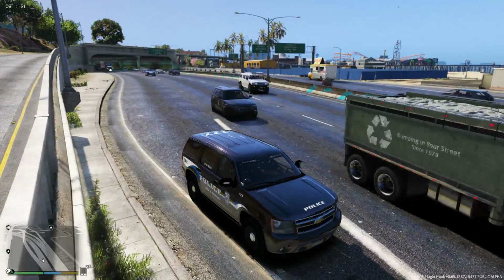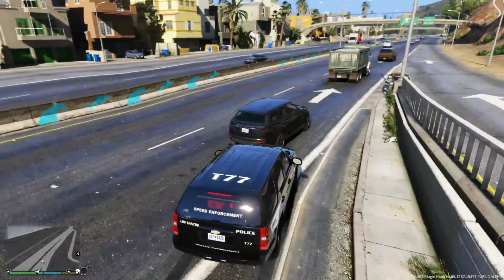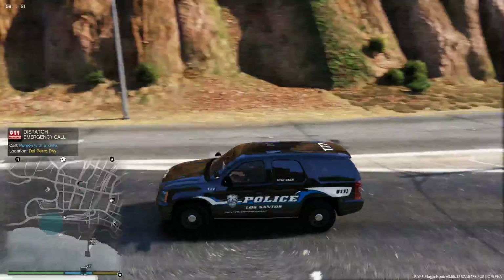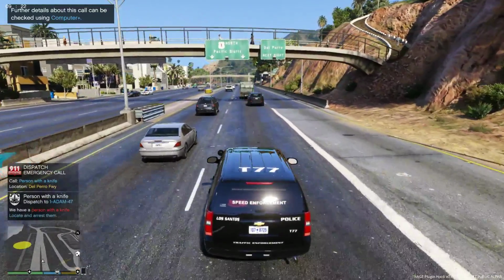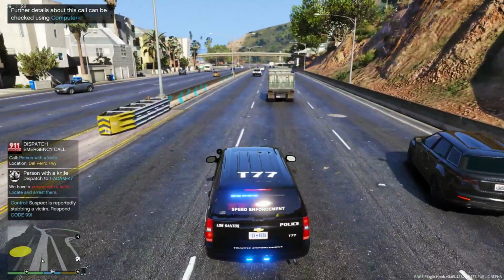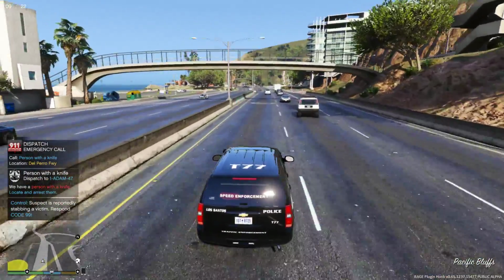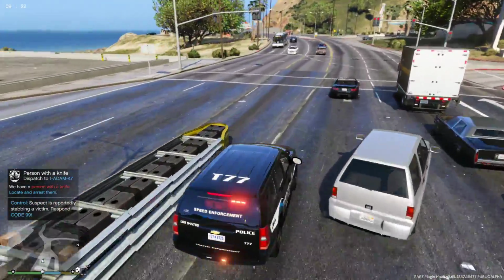We pretty much want to get out of this area since there's so much traffic, and I just don't want to. Dispatch calling unit one Adam, we have a person. Since we're closer to it, we're going to go ahead and respond to that, of course.